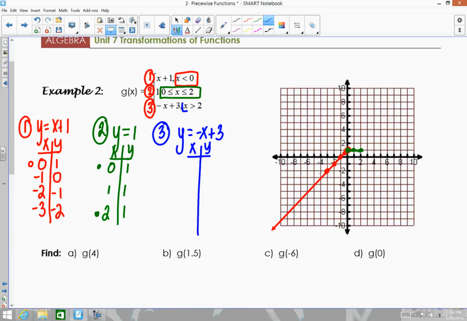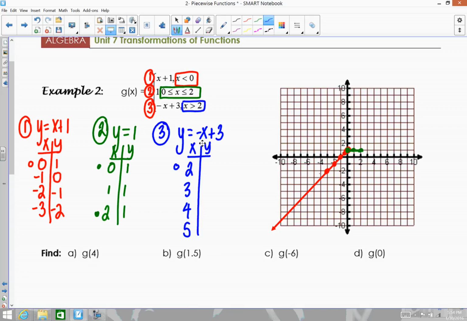And this one, your restriction is saying x is greater than 2. So I'm going to start at 2. It's going to be an open circle. And when x is greater than 2, so numbers bigger than 2, so we have 3, 4, 5, and so on. So my arrow is going to keep on going to the right this time. Where this one, my arrow kept going to the left because it was negatives.